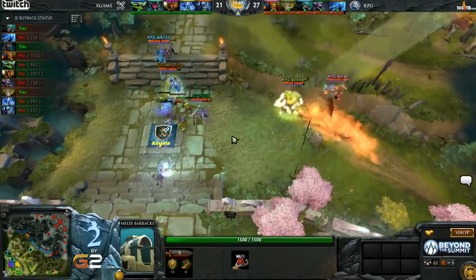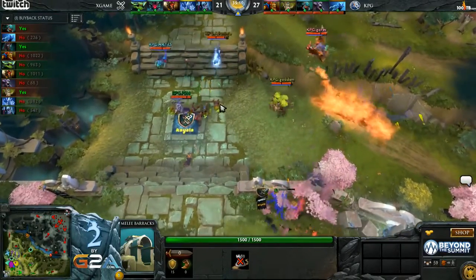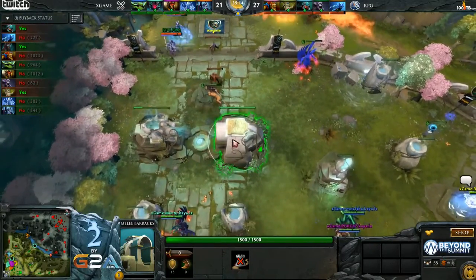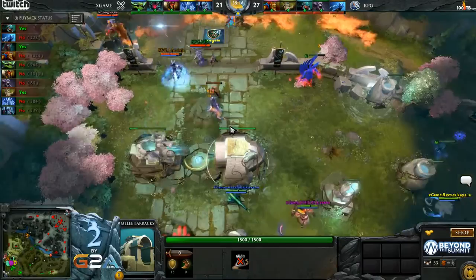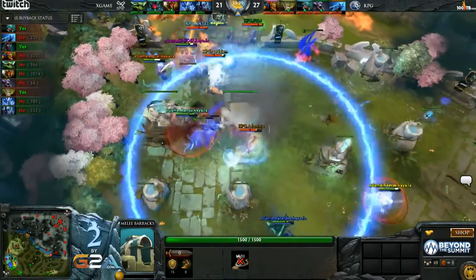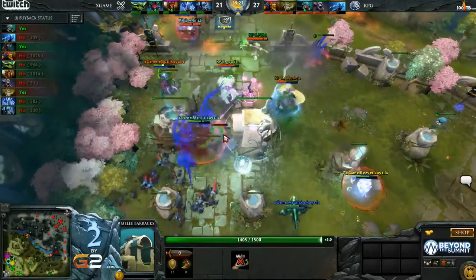Not looking so hot. It's just the Terrorblade that's been able to pull up the gold he needs for a buyback. As KPG move in towards the high ground, looking at the Dire vision, they've got a lot of it. Crimson Guard popped right out of the gate. Swap to get things started. Got him in the front lines.